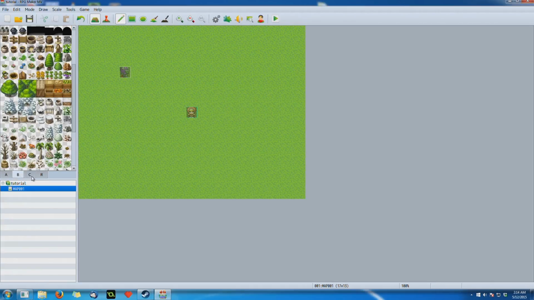Now, a feature in RPG Maker MV is that, unlike in the older RPG Makers, there's an auto layer thing. So if we place a tree here, in the old RPG Maker, if we place another tree here, you get some weird stuff. You see, if we place a tree there, they overlay. And this can be very useful. They never used to do that, and there would be some weird graphical glitches in the old RPG Makers. So that's a very cool feature.